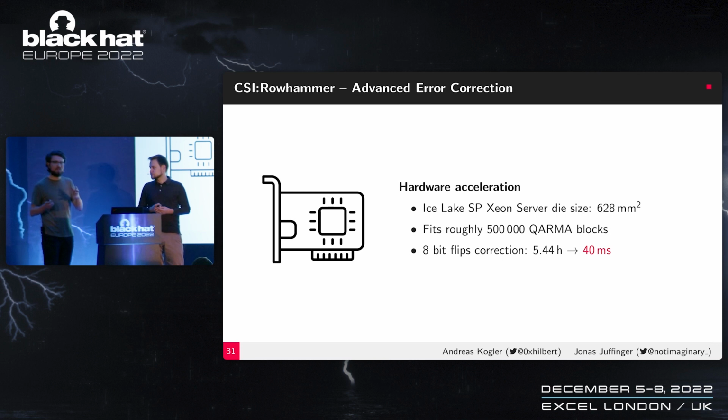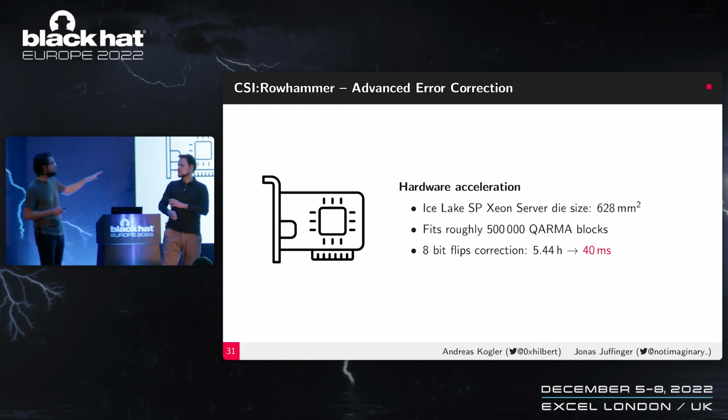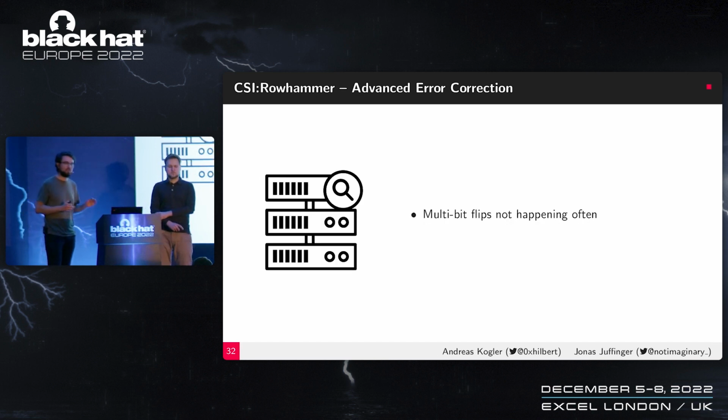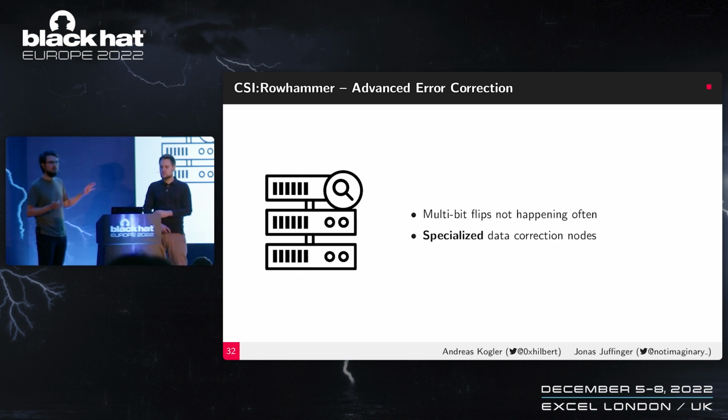You're thinking now, okay, we are going from hardware detection to software and now back to hardware acceleration. That doesn't really make sense. But it does, because we don't need this hardware acceleration in every computer in a server farm, for example. If a server farm has only a few correction nodes, this is enough because 8-bit flips don't happen all the time. They happen maybe for one system that's under attack or for another system once per year. So we just have a huge server farm. We have one data correction node that has some hardware accelerated correctors. Specialized data correction nodes, exactly. This is all stuff that's possible because we can do things in software.